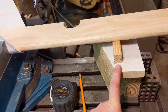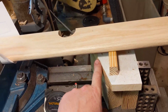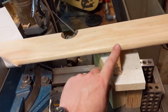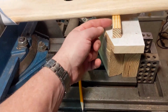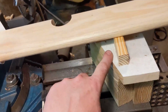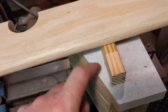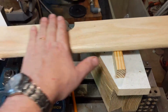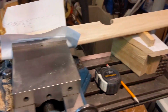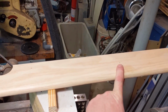From there, a little geometry, a little trigonometry tells me that the elevation, at 3.1 degrees, at the 17.25 point is 15/16 of an inch. I cut a chunk of wood that's 15/16 of an inch thick, lined it up precisely at the line that indicates 17.25, and now this slope is precisely 3.1 degrees. This is the same setup that we'll use to drill the brass pipe that goes at this location for the fold down platform to rest on.